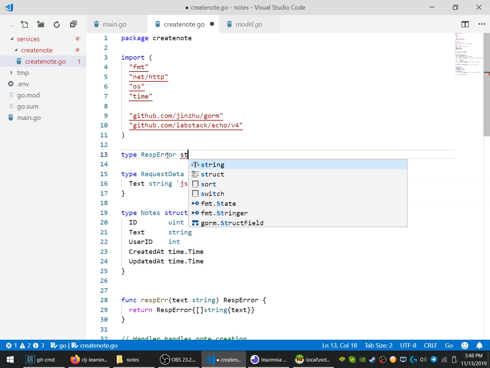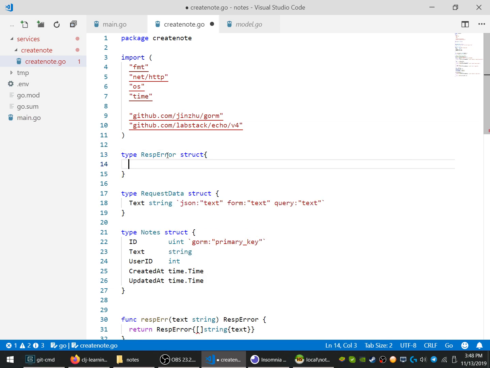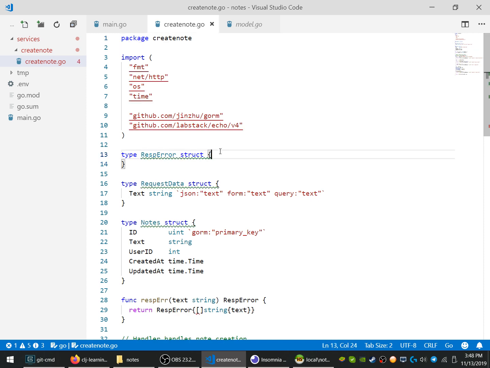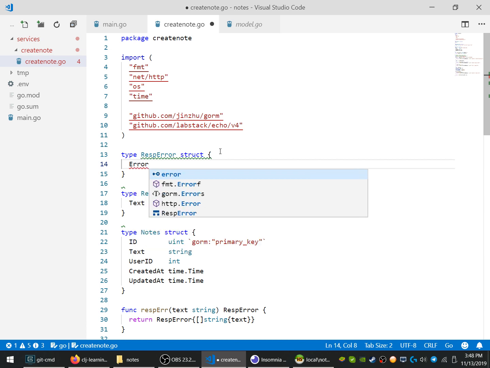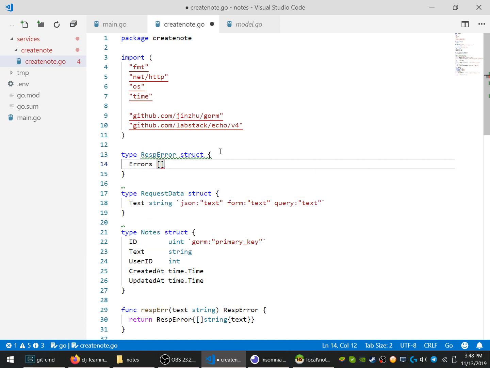Type structure, and we're going to do this where we have errors and string and JSON error.